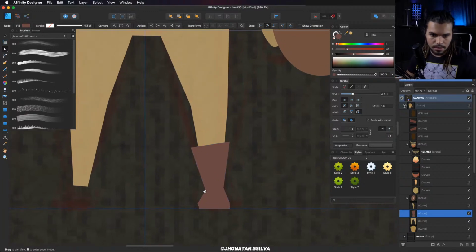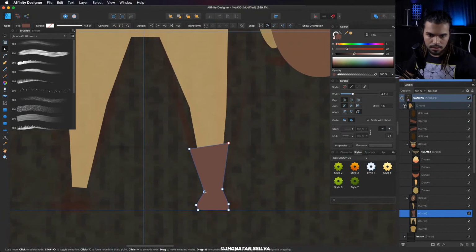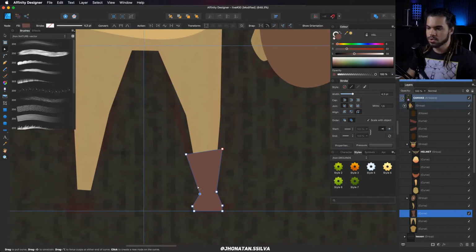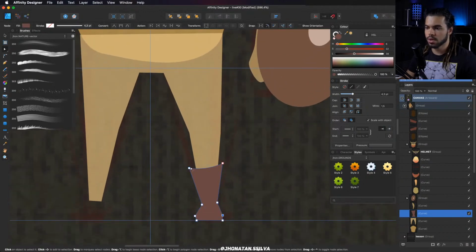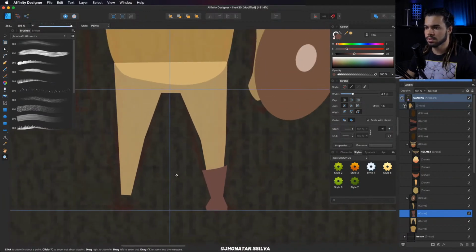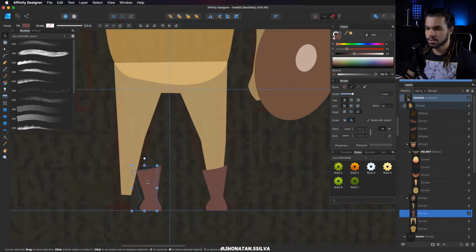Now let me see the new questions. All right, if you want to share your projects on the internet, you need to make sure that you export with as many pixels as possible. But of course, you can't export with such high pixels.